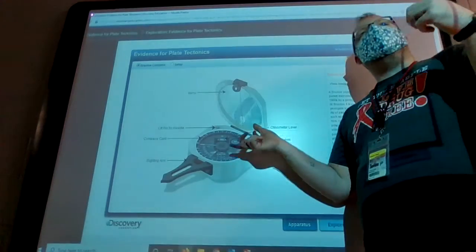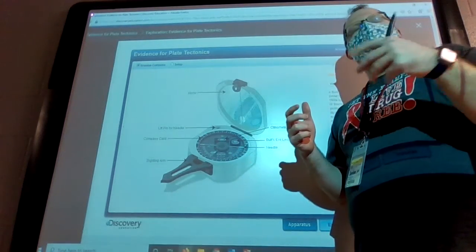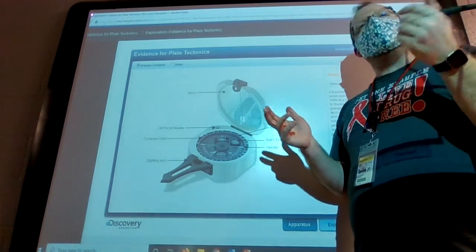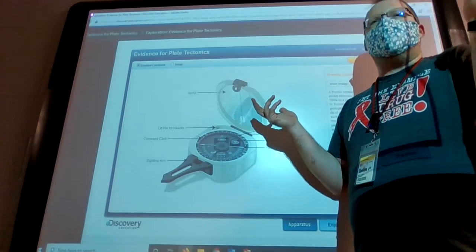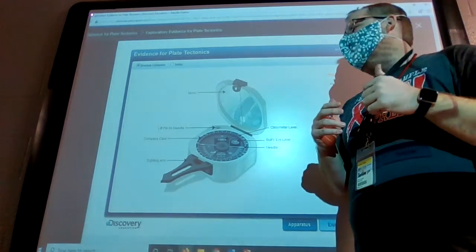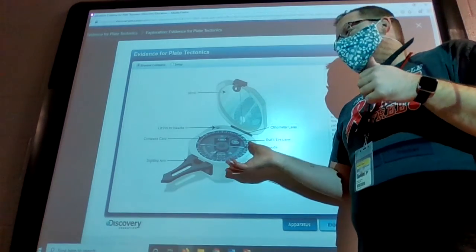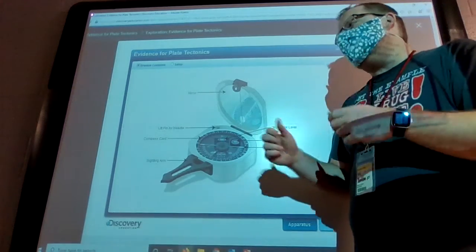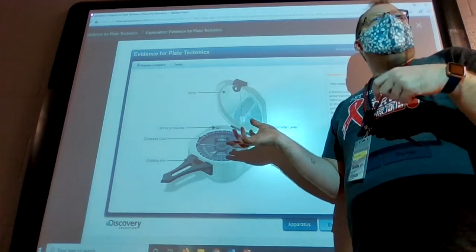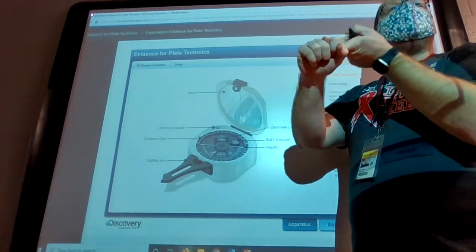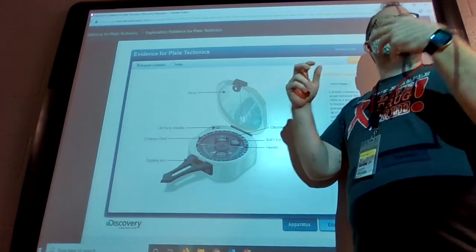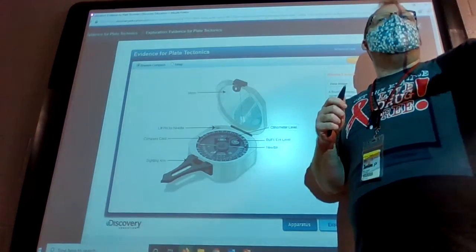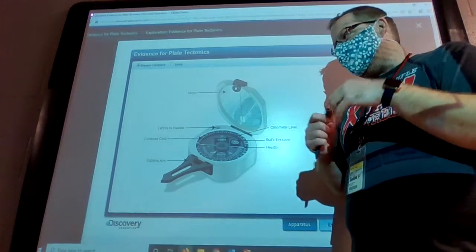One of the big things about this compass is it's not just for telling me what's north, south, east, and west. That should be pretty easy. If you're actually working outside, you should have a pretty good understanding of what's north, south, east, and west. And if you don't, you're going to get lost a lot. This compass is more for telling you about the type of rocks that you're finding. As a geologist, they're going to send you out into the field, and they're going to ask, what kind of rocks did you see? And what kind of trends were these rocks following? Like, which direction were they headed? Which way were they sloping down? Or which way were they kind of level? There's a lot of different things you can learn.